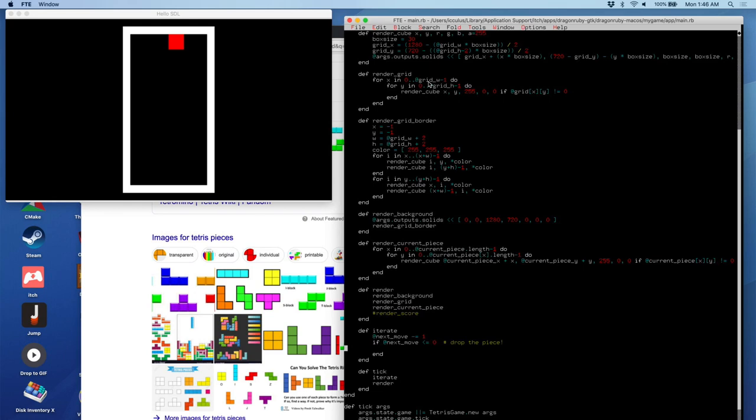So let's see here. At that point, we want to say current piece y minus equals 1. Now, unlike C, there is no minus minus operator in Ruby. So you say minus equals 1. That's close enough, you know. So theoretically, and then let's reset next move back to 30. Next move equals 30. So once this hits 0, which it'll do after this function's run 30 times, which since we're running at 60 times a second, every half second, this code right in here will run. We'll drop the, that should be plus one. The piece of the grid that we're working on, the current piece will drop down one level in the grid, and we'll reset this counter so that it takes another half second before it drops again.